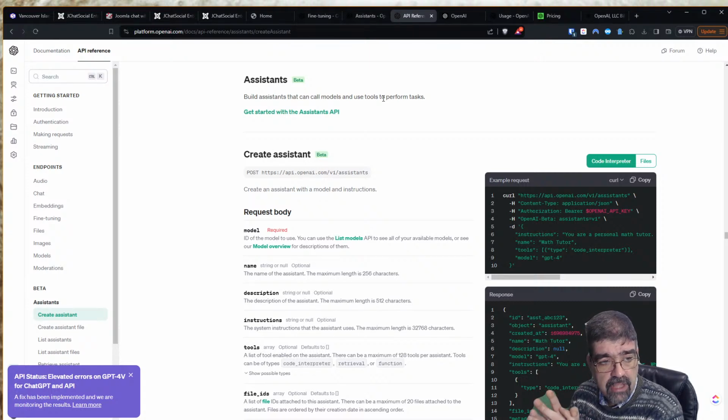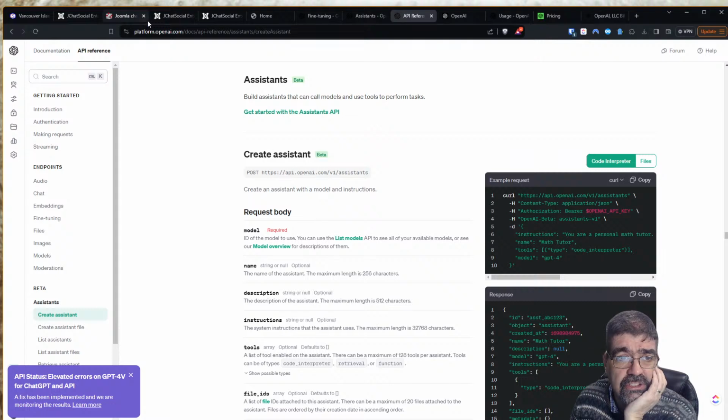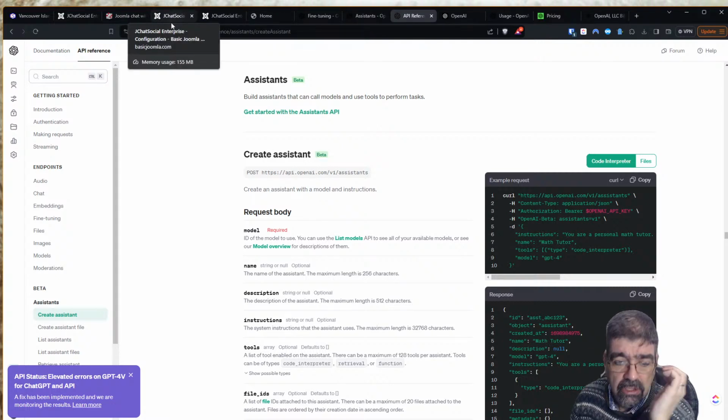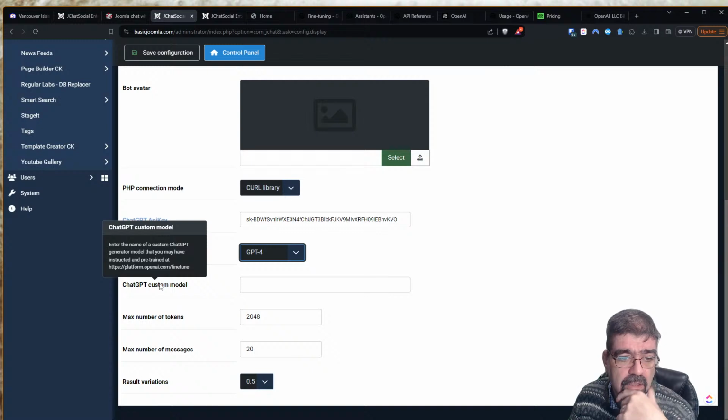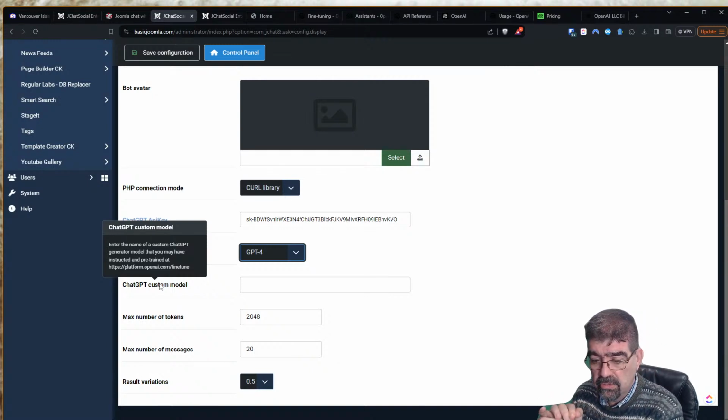So basically, if I've got this right, with JChatSocial you can create and generate a custom module and pre-train something on your site.